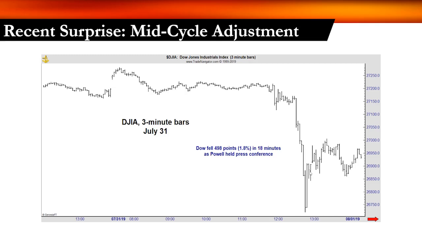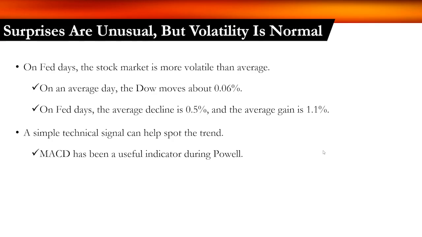Powell has also been subject to surprises. On July 31st, the Fed cut, but traders were expecting more cuts. Powell held his press conference and said he was looking at this more as a mid-cycle adjustment rather than the beginning of a cycle of cuts. The market sold off — you can see the words 'mid-cycle adjustment' and just the selling that happened. Powell appeared to be watching the ticker tape as he gave his press conference, because he worked a few minutes later to try to recover. By the end of his press conference, he'd recovered about half of those losses.